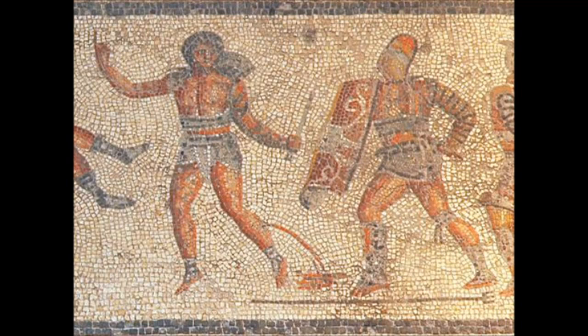In a situation like this, the editor, which is the person who paid for the fight, typically a rich public figure, would decide whether the loser should be spared or killed by the victor. If he wanted to win the crowd's favor, which is likely because that's the whole point of organizing gladiatorial games to begin with, he would take the reaction of the crowd into account when making his decision.